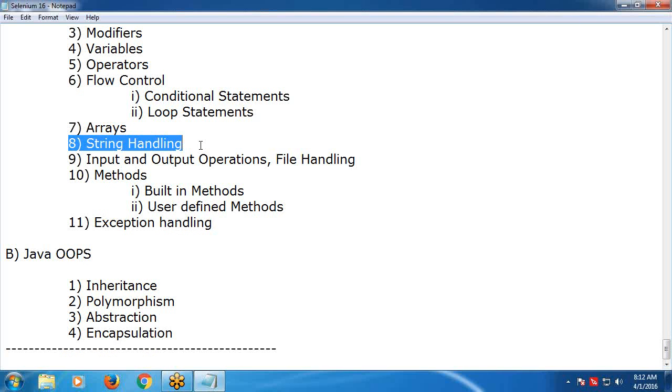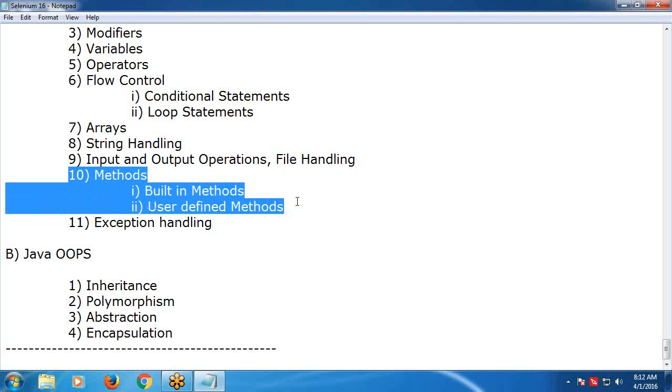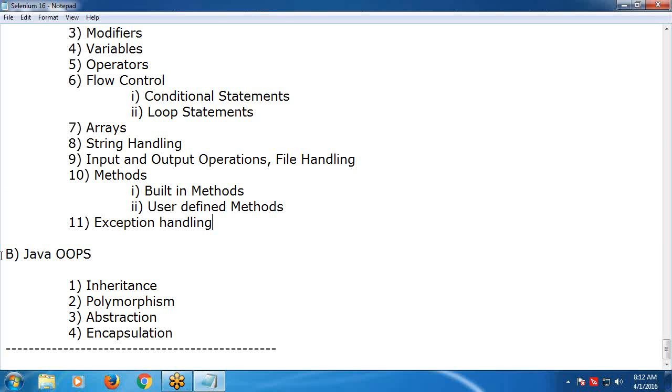We use it. Yes, it is important also. Next, IO operations, we use. File handling, limited use, but we use it. Next, methods. What about methods? Yes, we use built-in methods and user-defined methods. Exception handling.